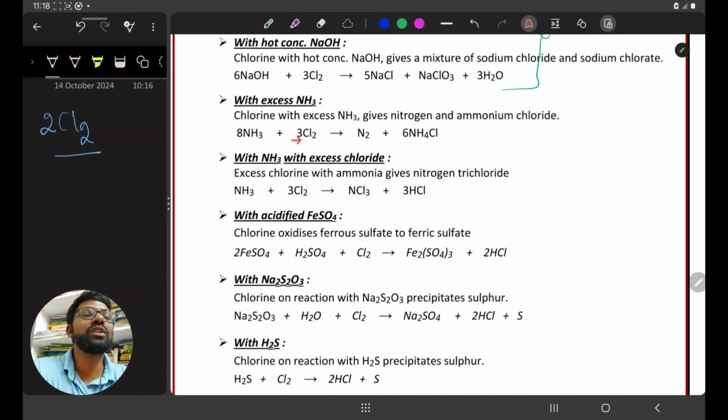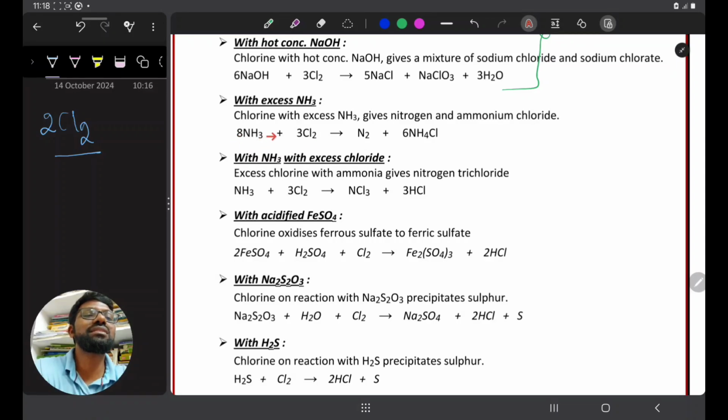So the reaction is very simple. You do one thing. So 8NH3 now. Out of 8, here 8 nitrogens are there. You take 2 nitrogens out. That becomes N2, nitrogen gas. And next you combine all the remaining. So how many nitrogens remain? 6 nitrogens are there here. Chlorines, 3 2s are 6. 6 chlorines are there. And hydrogens, 8 3s are 24 hydrogens.